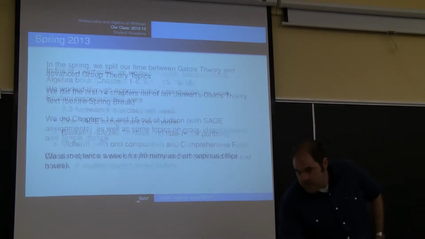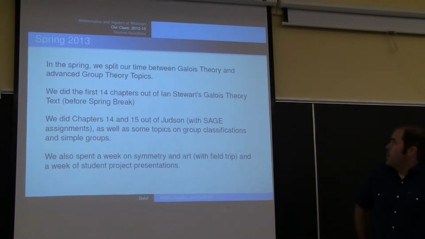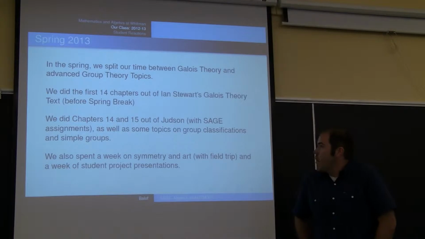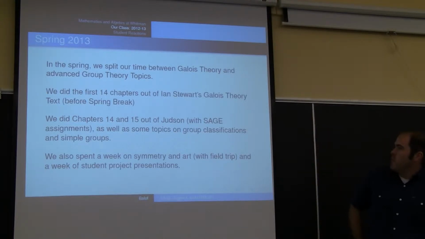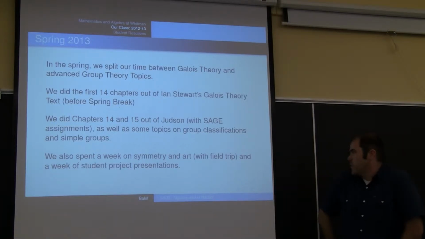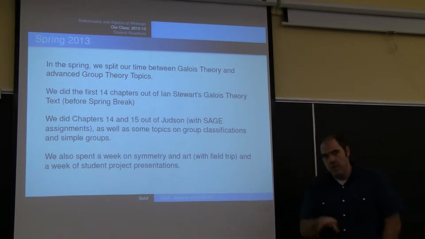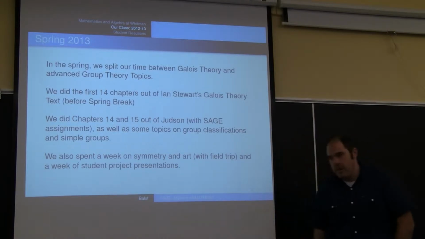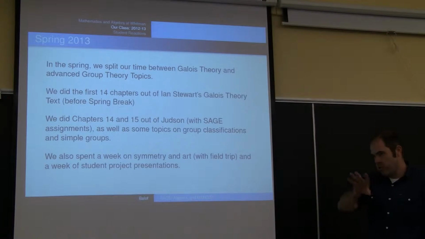Right. And then in the second semester, in terms of what we did for the topics, we did Galois theory before spring break, and then we did finite groups and simple groups and group structures after spring break. We also spent a week on symmetry and art with a field trip. We talked about different symmetry groups and then took a field trip to downtown Walla Walla, and students took pictures of different symmetries they found in different places. And then they had a week of student project presentations.